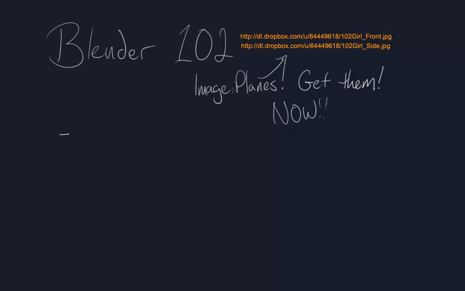The first is that we have some image planes that I want you to be sure to grab, and there's the addresses for those. I think Gav can probably paste the address over into BuzzNet if you still need that and you don't want to have to type it in by hand. Thank you, Gav. Just make sure that you have those because we will be loading those in and modeling from them. Now, those are hand-drawn image planes, so don't expect every single thing to line up 100% perfect. But I've done as good of a job on them as I think I can do, again, by hand.